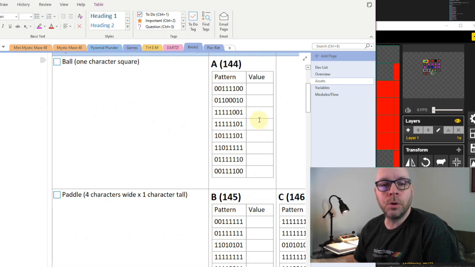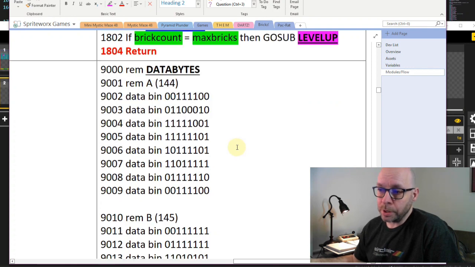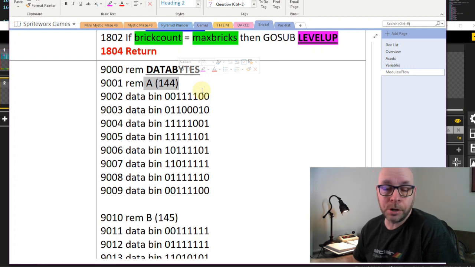So I simply transferred those bits from my graphic over to this chart here, and so these are all the individual bits. And then what I did was I took these bits and I transferred those into my program, or my program listing rather, which is right here. So this is the listing I have to identify the graphics characters for the ball character, which is the user-defined graphics character A in this case. So then I took this set of code and copied it into my Visual Studio Code editor, just like I did with the rest of my program. And that's how I created the graphics for this game. So now let's go take a look at how it looks when the game is actually playing.